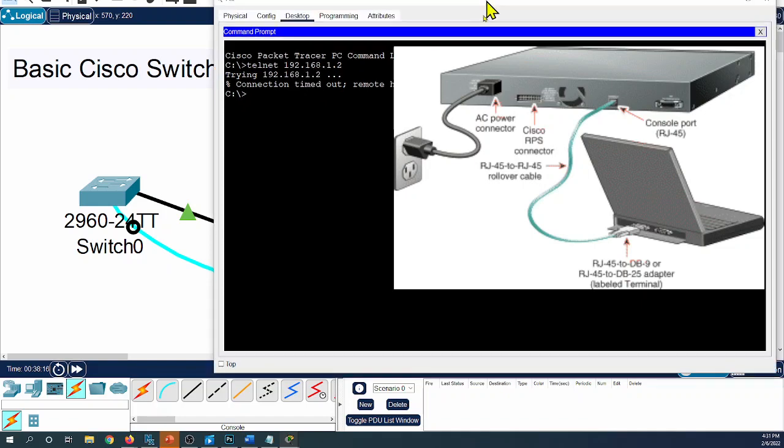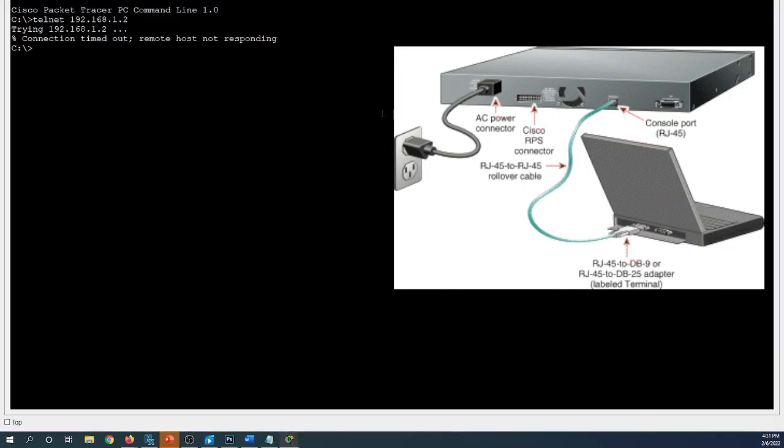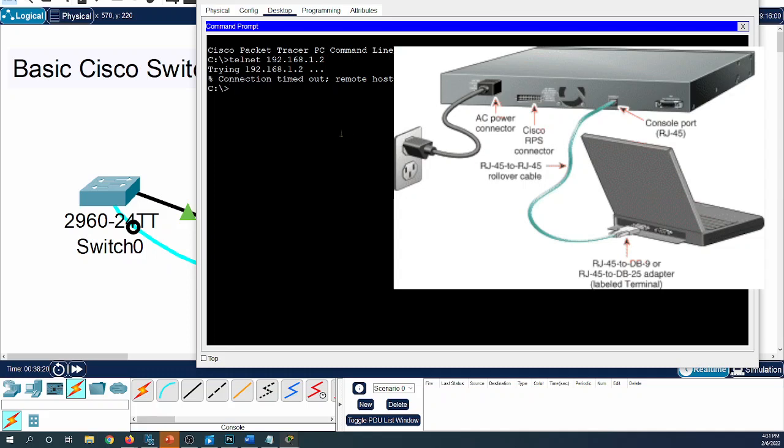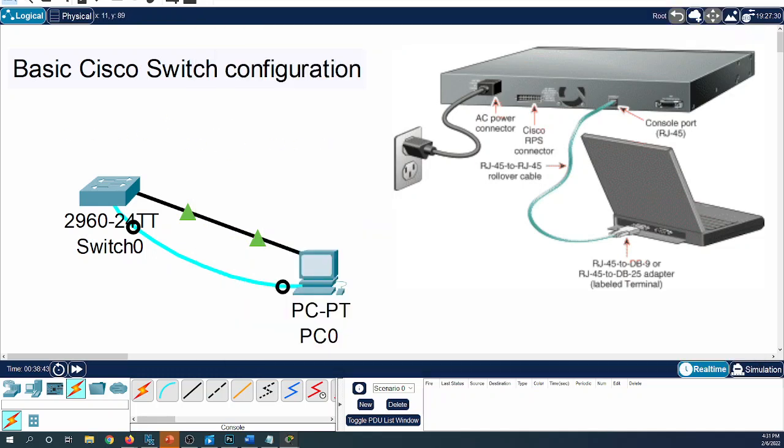So probably it's not accepting telnet for some reason, though we set up the password for VTY. Let's do it again, telnet, and then let's hit the up arrow. It says it's trying, but there is nothing there.